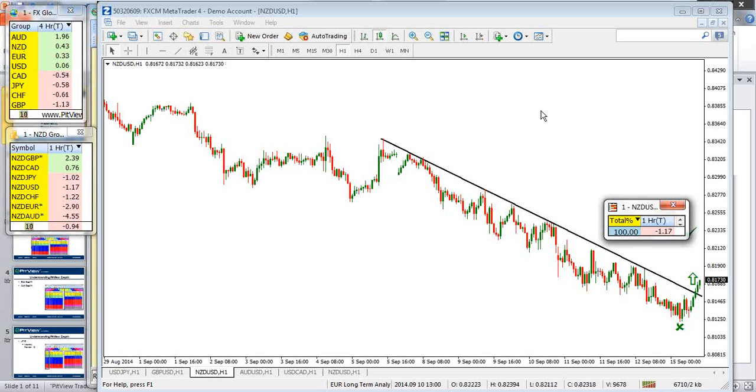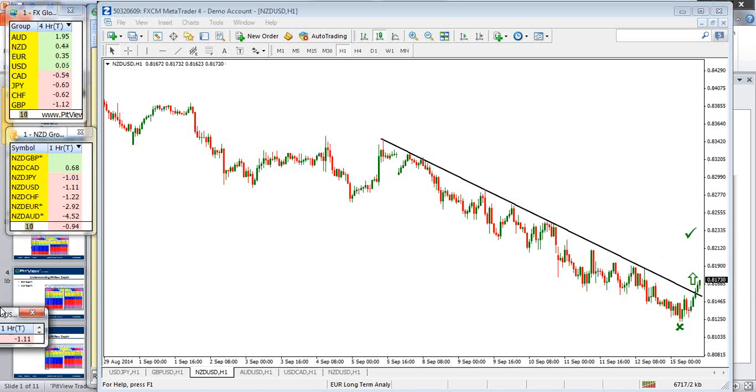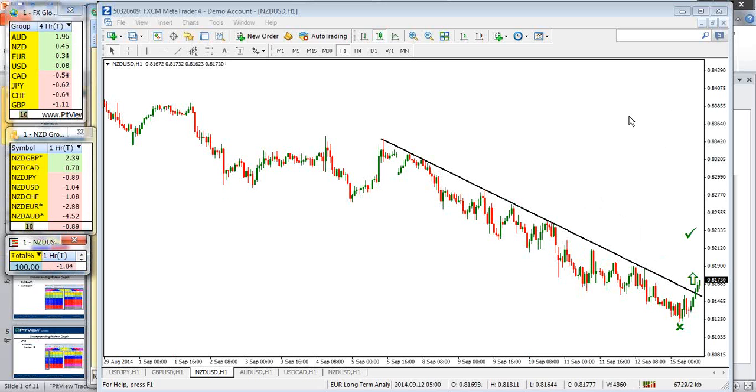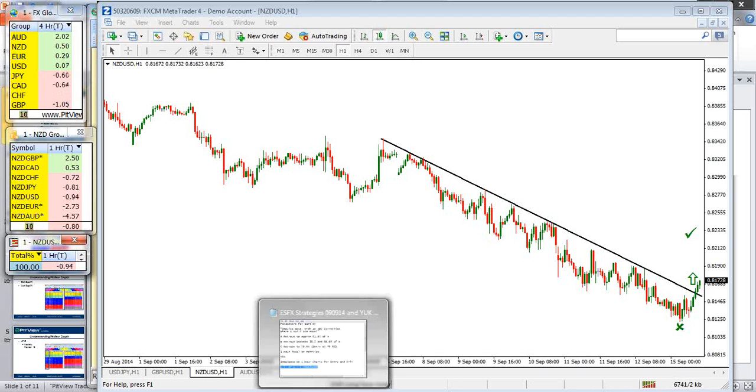Don't have that much more time to go through any more live trades, because I want to make sure we get into the market depth. But I just wanted to show those real quick this morning. You can see the 1 hour total is already rising quite a bit on the New Zealand USD. So keep an eye out on that trade. That could give you a nice little buy opportunity on New Zealand. New Zealand's been pretty actively traded this morning.